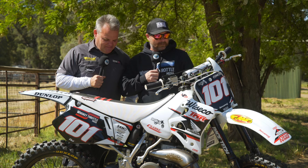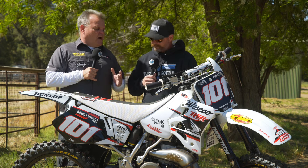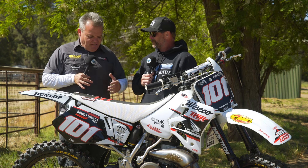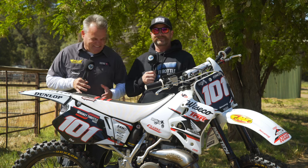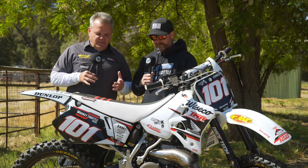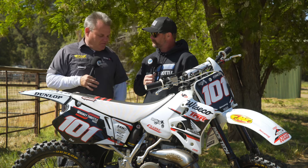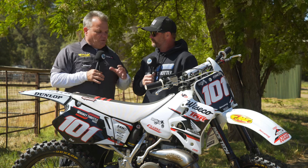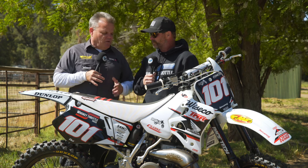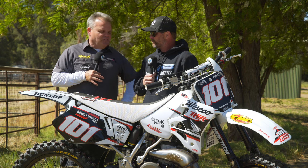What was the concept of this one in particular as far as the aesthetic? I called it cop bike for a long time because it was black and white — which is a little insulting as a fireman, right. But then we added some red. We just wanted to get a different look. It has a little bit of a mix — I was thinking a little bit of that Henry vibe on his Yamaha mixed with a Honda, and that's kind of what came out. That's what's fun about doing these. I did two that were a little more retro and the rest are more modern looking. I wanted to come up with something a little more modern, yet still have the Honda logo and the retro Wiseco logo — those types of things. So it was fun to do something different like that.